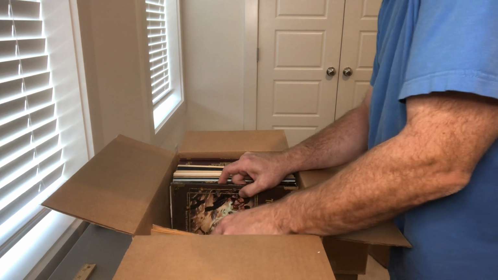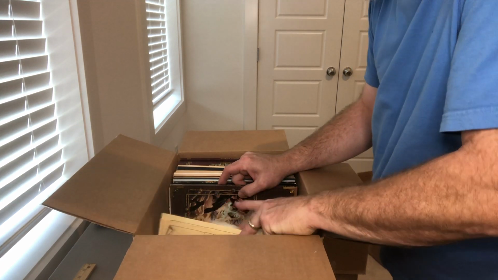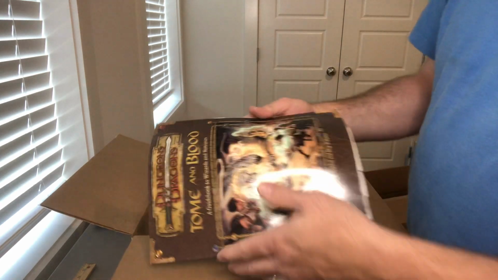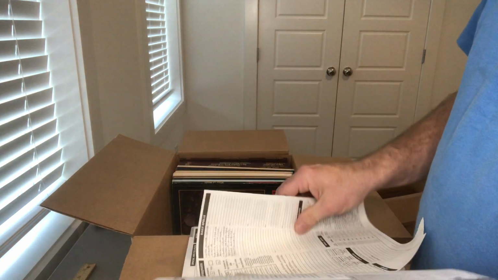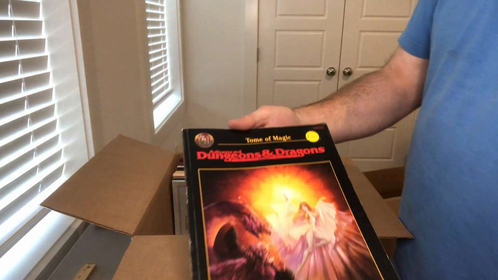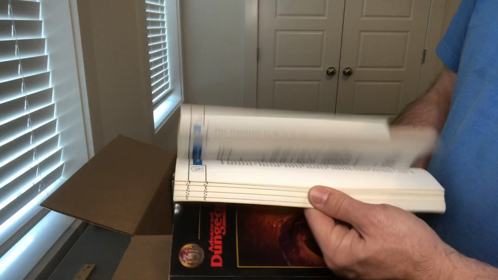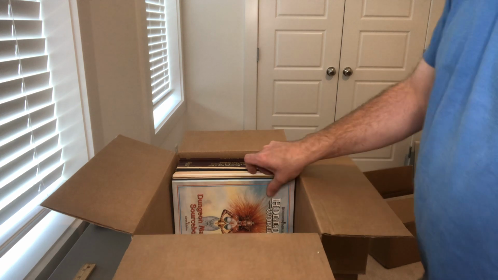Keep moving through this. A few spare parts. I don't know what those go to, so not even worth looking at. 3rd edition Hackmaster with character sheets. Nothing special there. Softcover Tome of Magic. Pretty worn, but still serviceable. Got a price tag on it, but overall good.